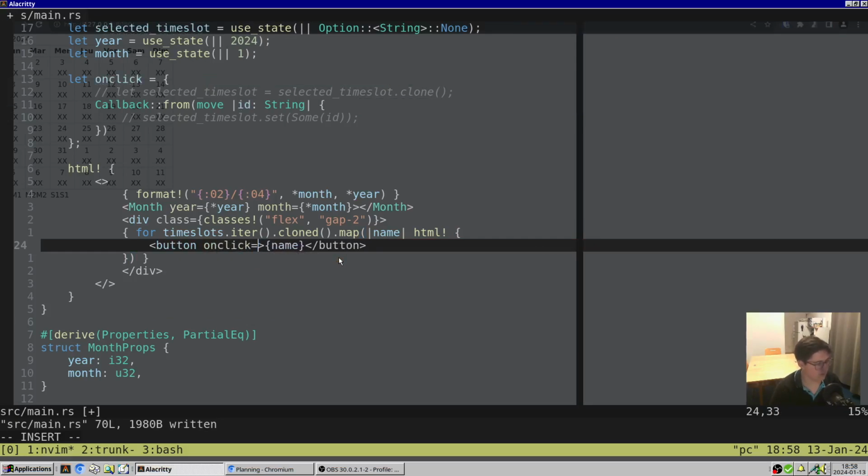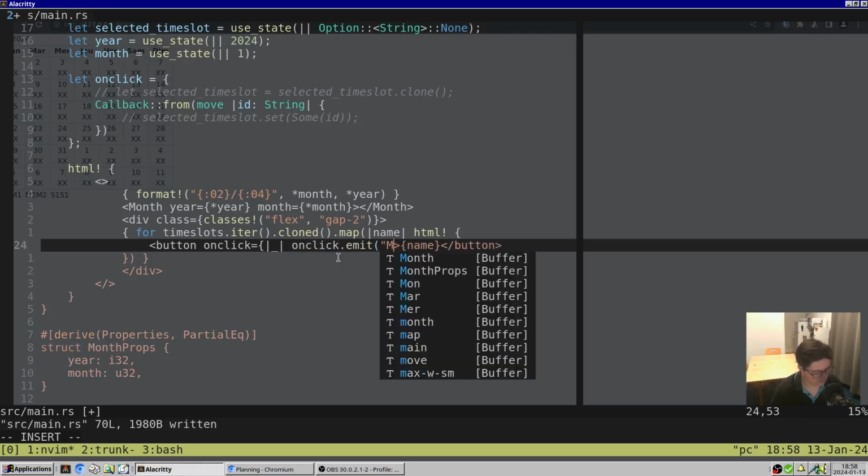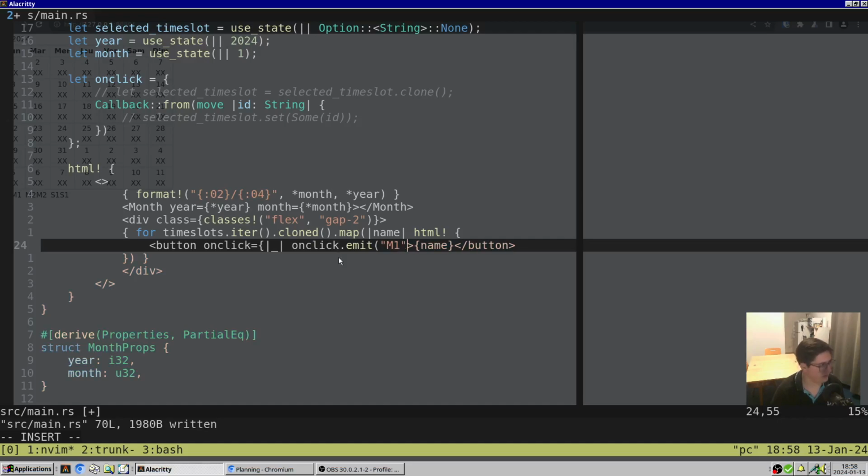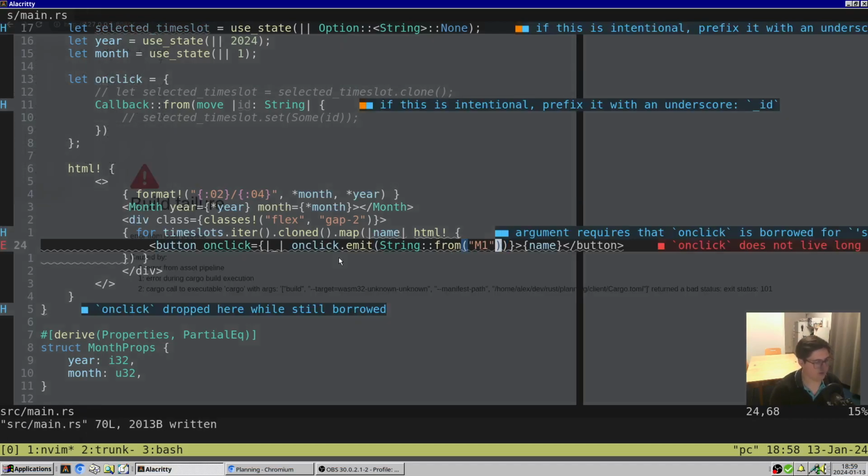So here on the click, it's a closure which takes the event, so that we discard here, and we use the onClick, and we emit. So let's emit just a constant string for now. So we need to use string from here. Okay.